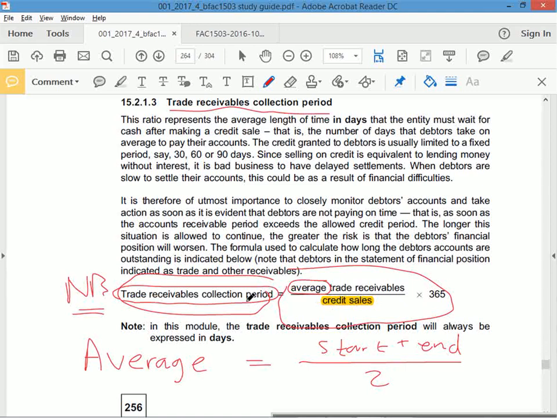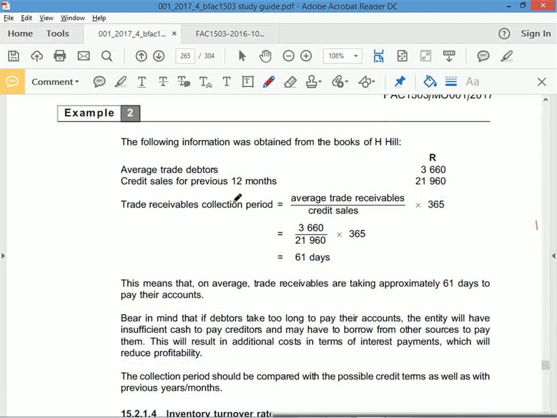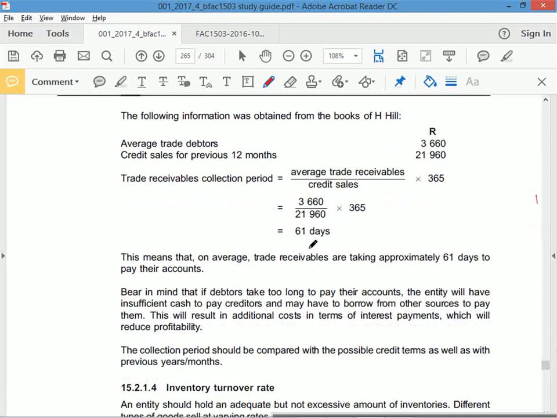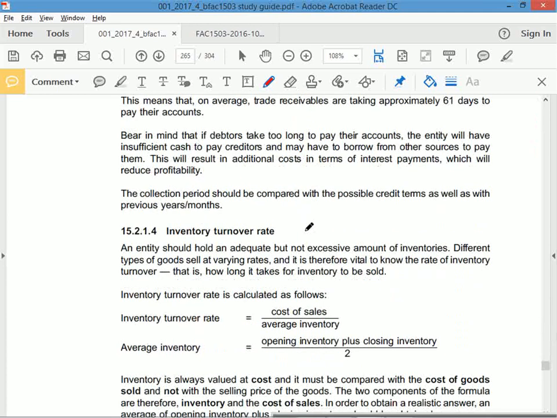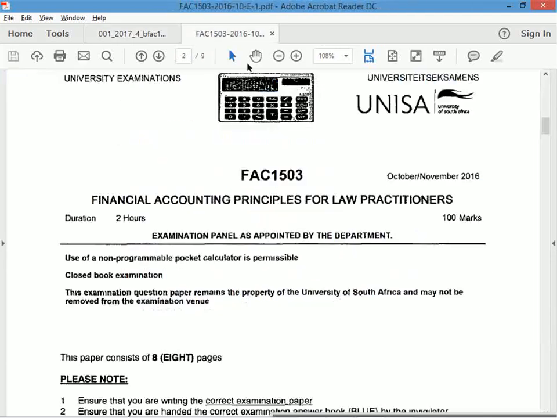Okay, just remember it's a period. So periods are measured in time. And the time period that we use here is number of days. So how many days does it take you to collect your debtors? That's what this is saying. Right, so I just want to show you the average here. They gave them the average, but we'll look at an example in the test paper. I'm hoping there's an average there. There's definitely an average in other papers. Right, maybe just to check that quickly.